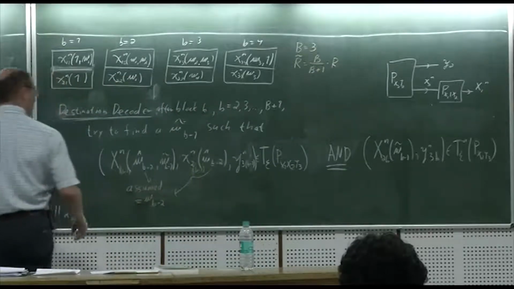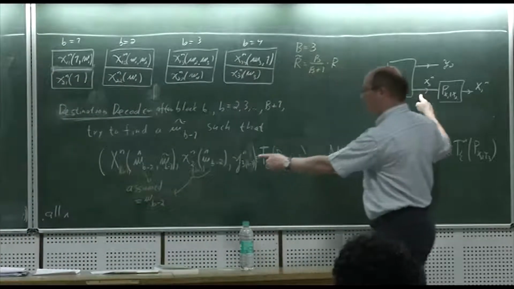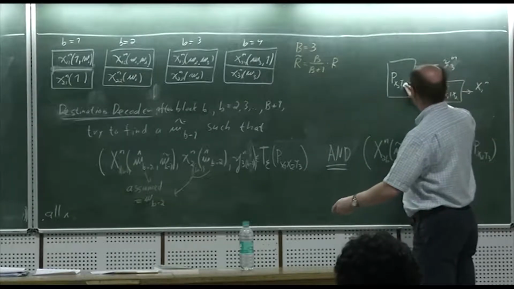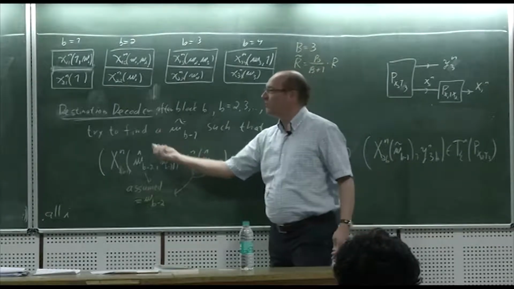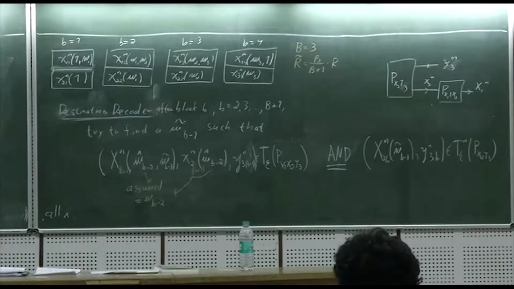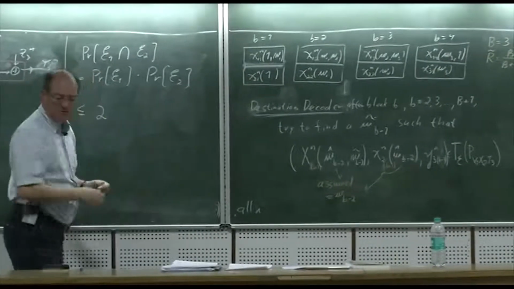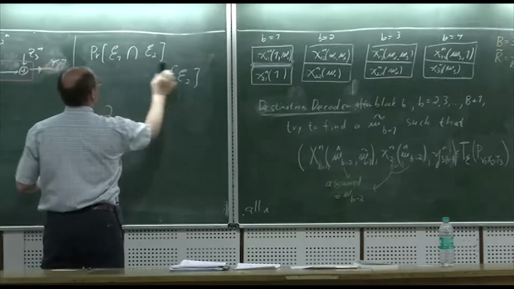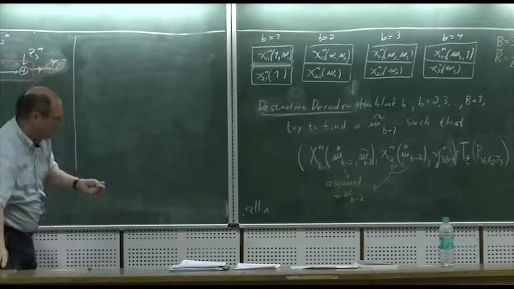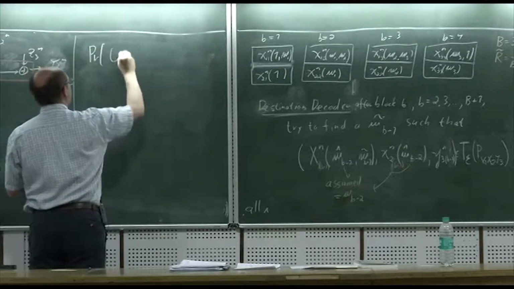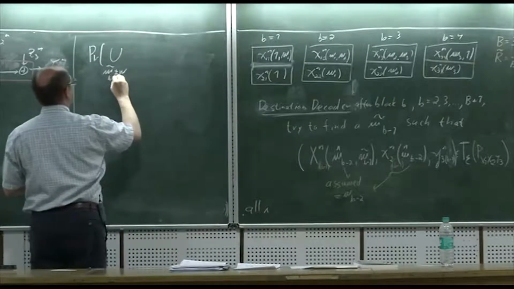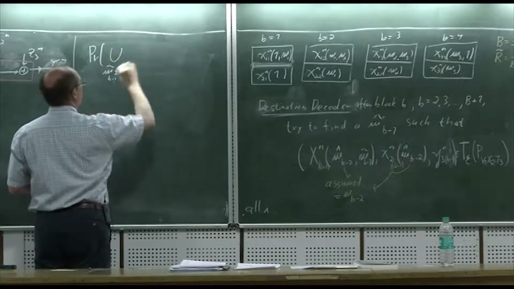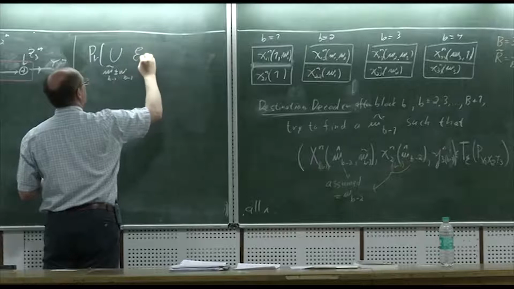So all we're going to do, oh, I should be careful. We again have this situation where we're checking x2, but now with y3, right? So x2 is typical with y3, and so is this, because it's coming from the same code book. So we again get a similar result, and here we're going to get the union bound. How many are we testing against? I want to have a union here. So what I'm going to get is the probability of the union over all W tilde not equal to W, right? Because I'm testing only against one of them. So let me write even B minus 1, of the intersection of two events, right?